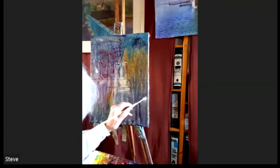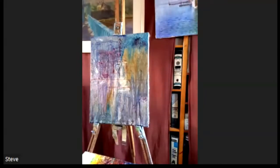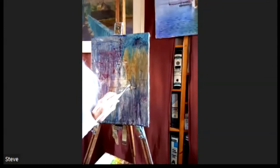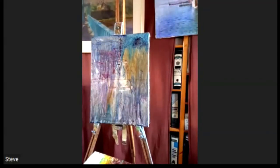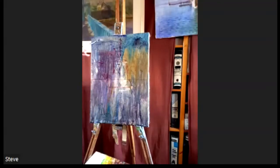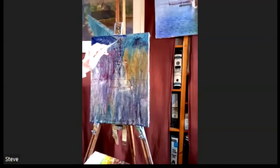And that is going to be tremendous too. Still didn't manage to move it. Right, so I quite like that, but I think I'm going to need to beef it up a bit. It's basically a still life, so you've got to do something to make it interesting, haven't you?